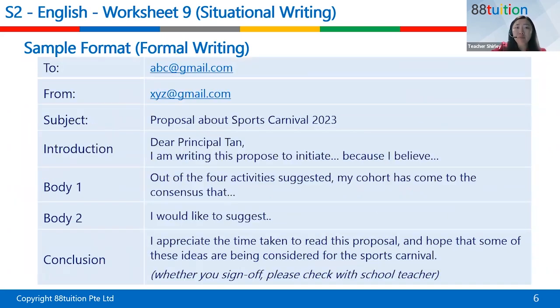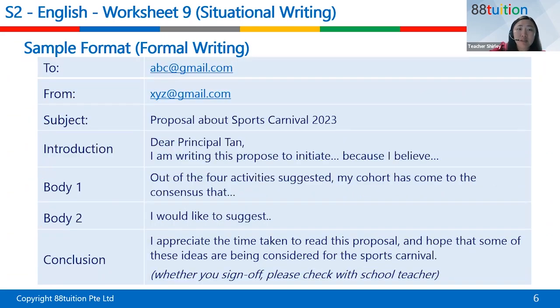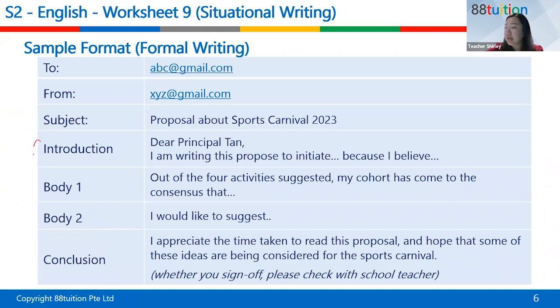Okay, so when it comes to formal writing in terms of email, okay, just now the format, I remember the fishbone, right? This is basically sample format for formal writing in general, okay? But email can be formal, can be informal. So what I'm going through now is the formatting for formal email. That is a slight difference, okay? So basically these 4 parts are the same as formal writing.